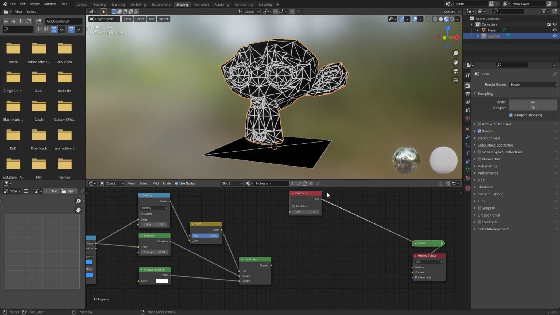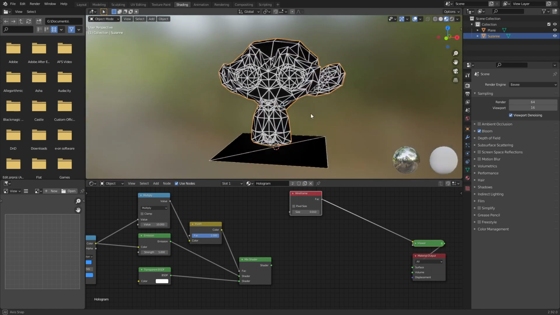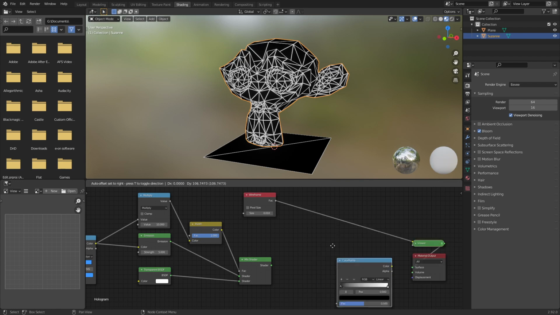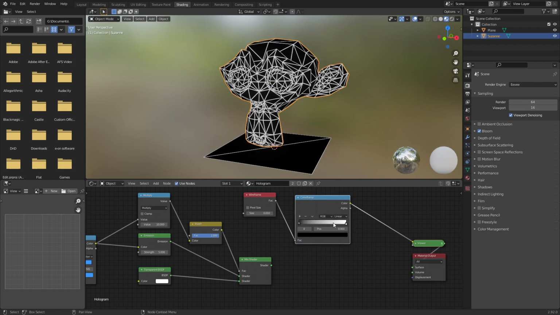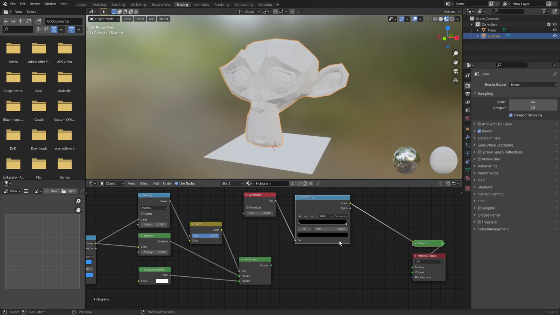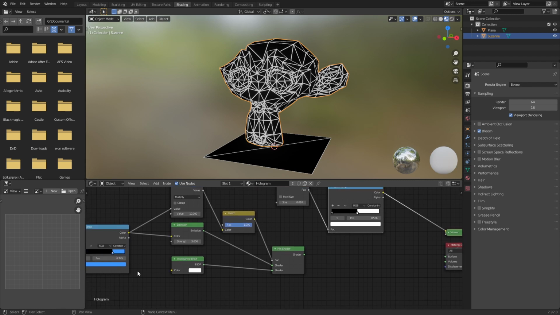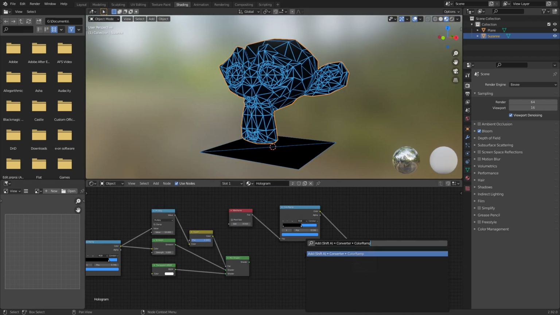So the last thing I'm going to do to this is I like to add in a wireframe node. Now, wireframe just gives you an alpha of the wireframe of the model. You can see down the plane has very few polys, but Suzanne has a few more. And if I add in a color ramp node, change it over to constant, and drag that to somewhere about the middle, I can then affect the color. Just dragging the color over from our other color ramp, so it's exactly the same.